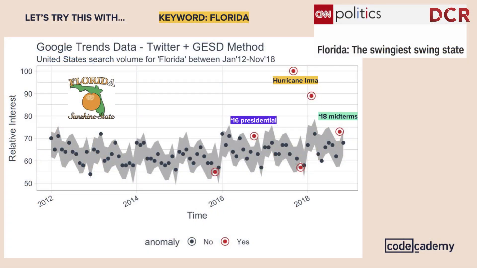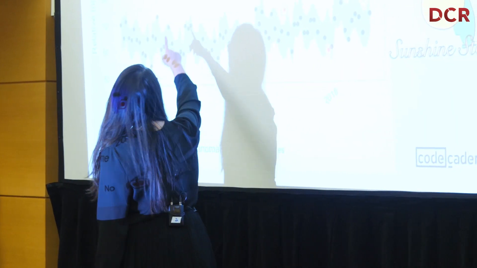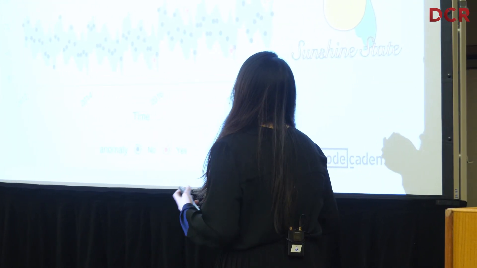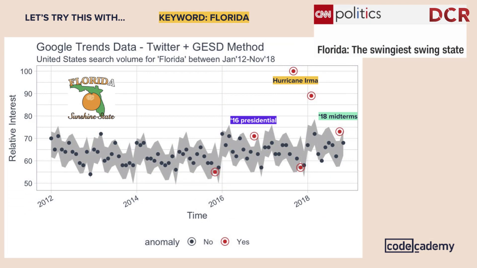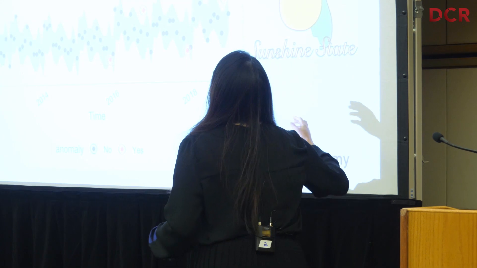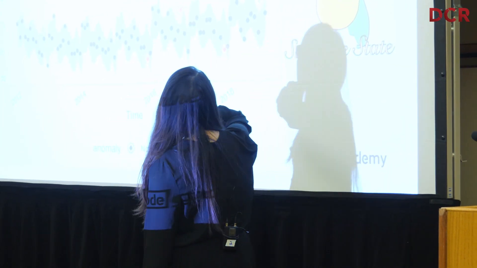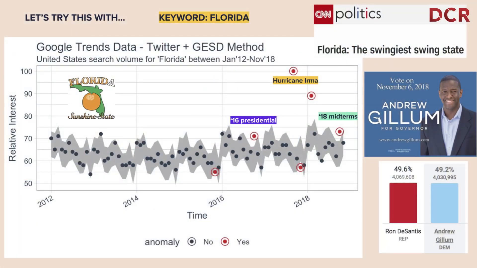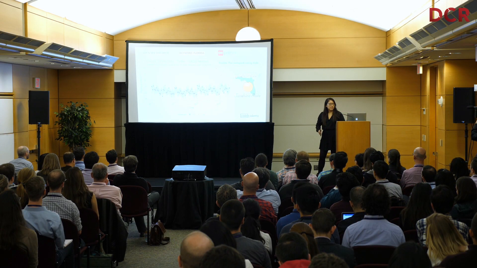I replicated this with 'Florida' to see if it was a proxy metric. You can see seasonal data: around the beginning of every year in the winter, all the DC and New York snowbirds head down to Florida. The algorithm knows those aren't outliers, but over here is the 2016 election, and I believe this is the midterms. You can see how Florida being a swing state correlates with election timing.